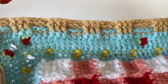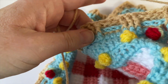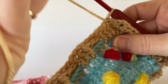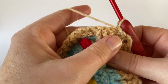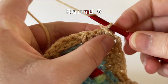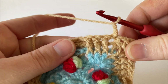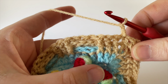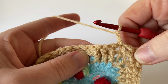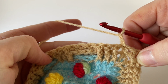That's the end of our second round, which is round 8 when you're looking at the pattern. And so now we turn the work, because going on to round 9, if you look at the pattern, we should now have the right side of the work facing us to go on to round 9. And looking at the pattern, we begin round 9 with 2 chain. Just as before, this counts as our first half treble US half double crochet stitch. And now our hook, our first stitch, is in the right place to go straight ahead with these raised stitches.